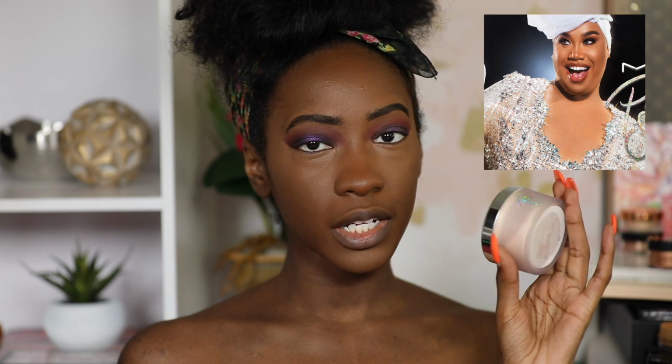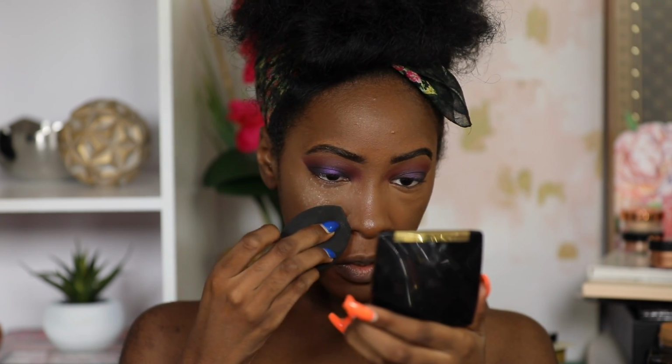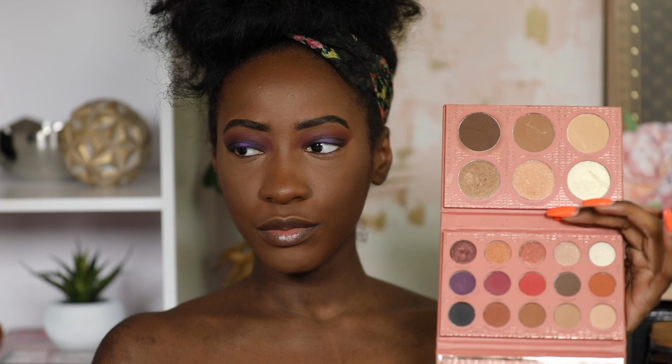And to set my concealer, I'm going to use the Patrick Star and MAC collaboration Patrick's powder. Alright, so I'm going to use this NYX sponge to just push the powder into my face. Alrighty then, so my camera cut off, so it's not on camera, but for contour, I use the It's My Ray Ray palette in collaboration with BH Cosmetics, where there's probably the darkest contour I've ever found that works on my skin tone, but it's also an eyeshadow palette as well.